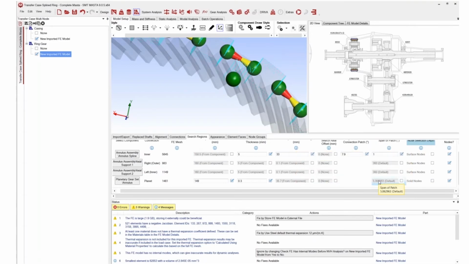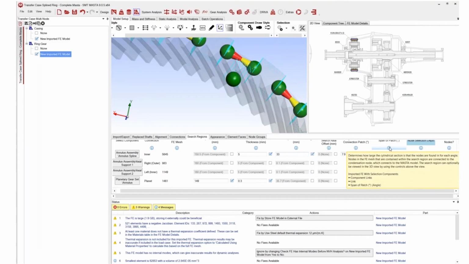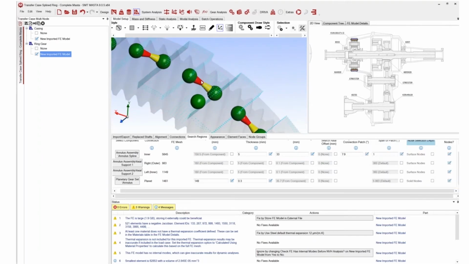In terms of the span of the patch as well, we have a default for that. By default, it's related to the contact ratio, to cover the section of the gear that would be in contact over a tooth pass, because that is the area over which the force would be distributed.